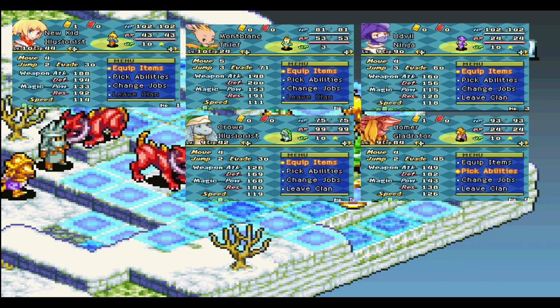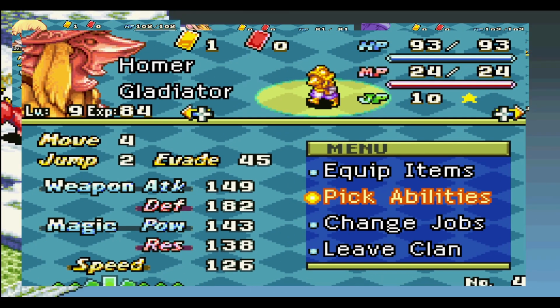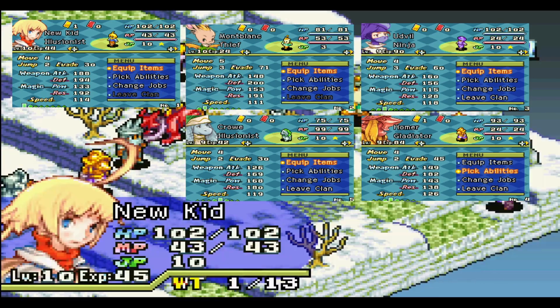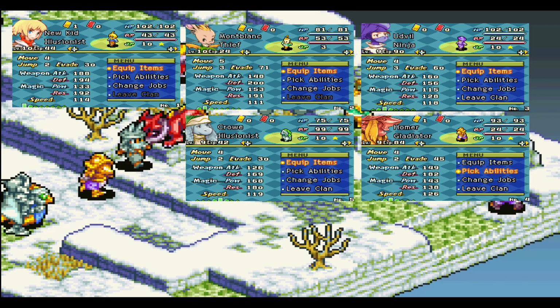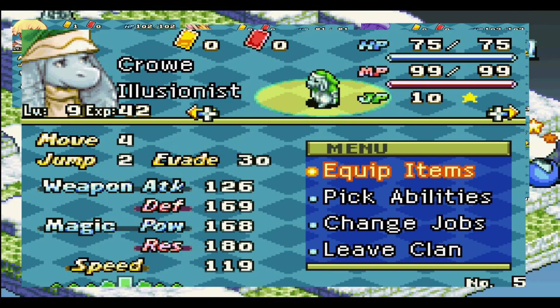Following that, we have our Gladiator, who I just wanted to level up. Having a powerful unit like that is going to help us power through the rest of the game. And then I had a different Illusionist on a Nu Mou to show why we don't do Illusionists on humans. Nu Mou are significantly better at it.